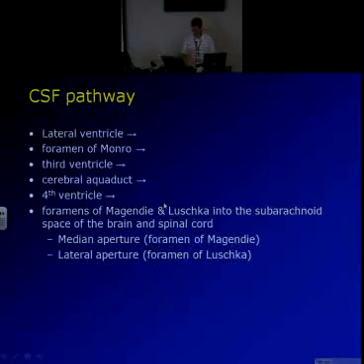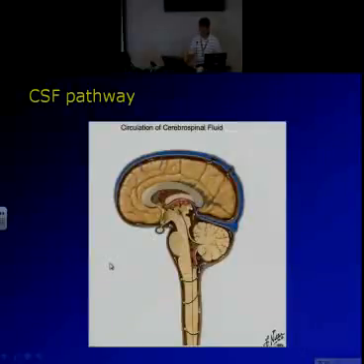So the pathway, I think we've really kind of gone through this. Again, lateral ventricle, 2 connections, third ventricle, downstairs into fourth ventricle, out it goes into the subarachnoid space. And as I said, there's really 3 little holes. There's one in the middle and then 2 on the right and the left in that fourth ventricle that allow the flow to occur. So way down here, you see the little arrow sneaking out. And again, that's the connection.